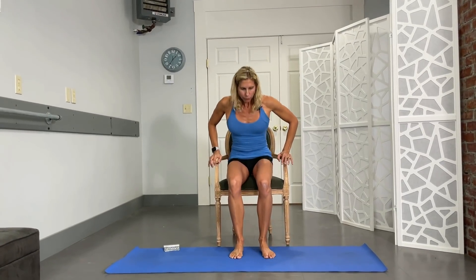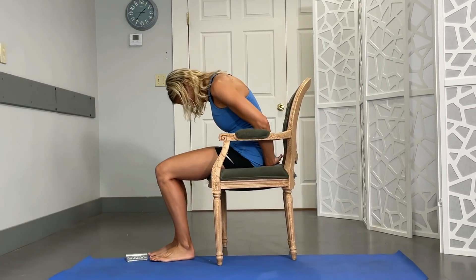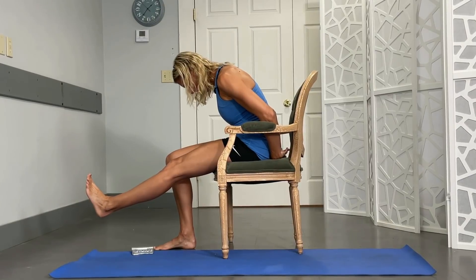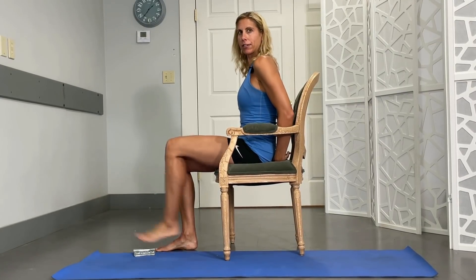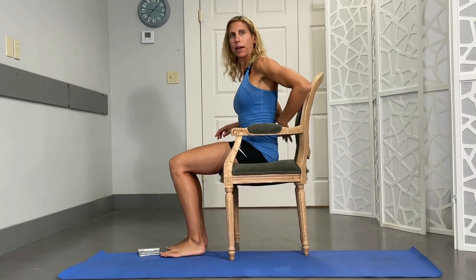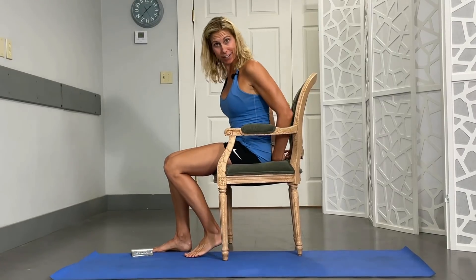Two more tests. If you've got pain on one side, whether it's the leg or the butt, take your hands and place them behind you, let yourself slump down — bad posture — and then let that leg kick out. If that hurts, there's definitely nerve tension in there. If lifting that head up or bringing the back up makes it so much better, and you can kick your leg out all day long without it hurting, then that also is coming from the spine. We're adding tension here and here, and when you release that, if it releases the pain, that means there's more of a spine influence than the butt. If it's just coming from that muscle, this isn't gonna make a whole heck of a lot of difference.